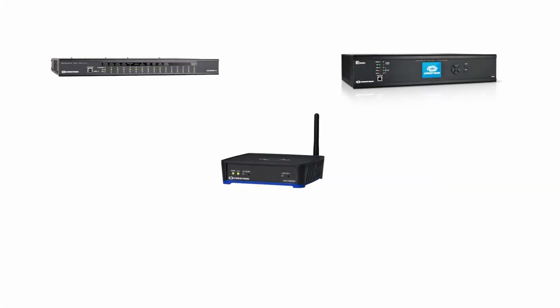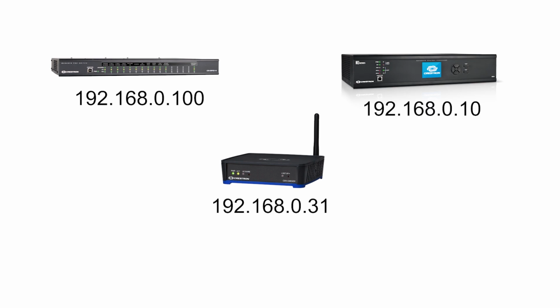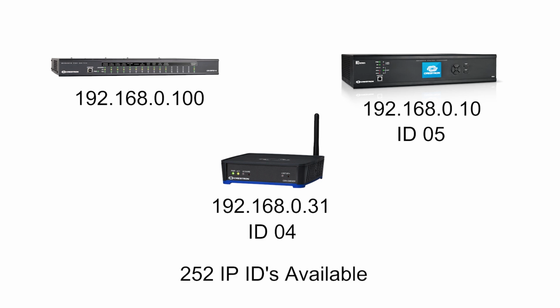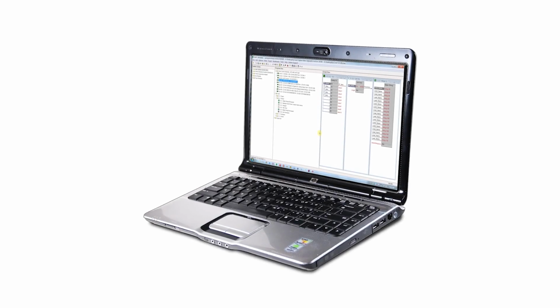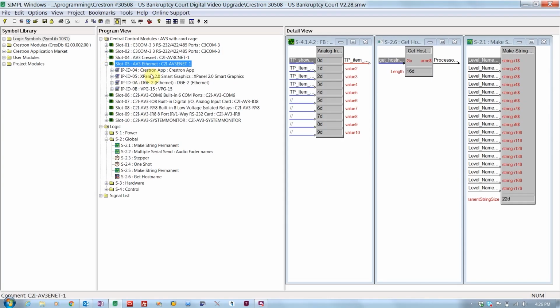If Crestron devices are to communicate with each other on an Ethernet network, it's necessary to set up an IP table on those devices. An IP table has two parts of information. The first part is the IP address of the device on that network. The second part of the address is very similar to CrestNet. There are 252 available IP IDs. The IP ID set on the device must match the IP ID of the device set by the programmer in the program. The process of connecting to the device and setting the IP ID using the Toolbox software is covered in another video in this series.